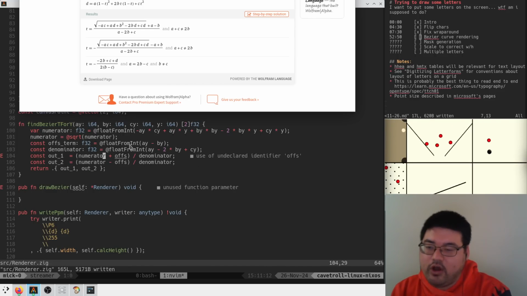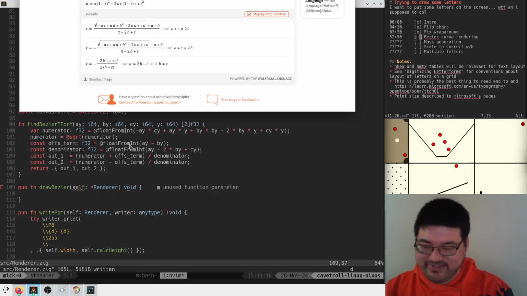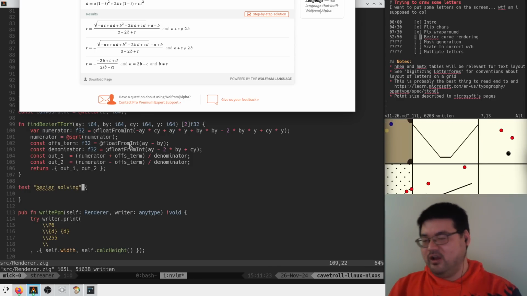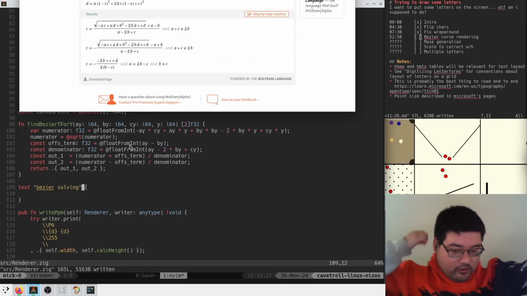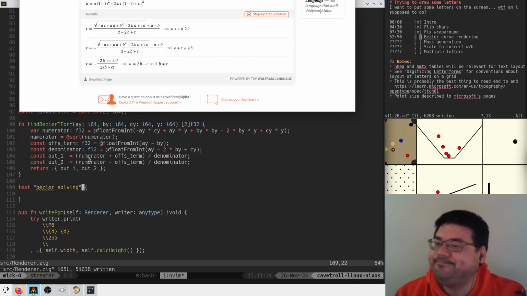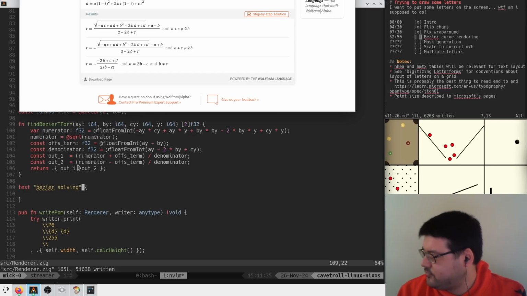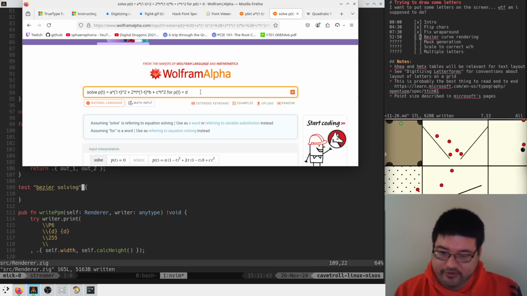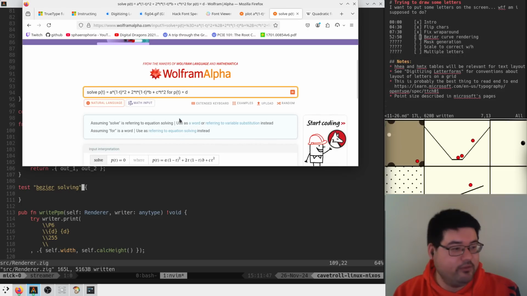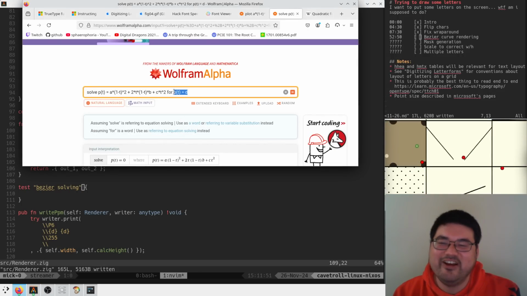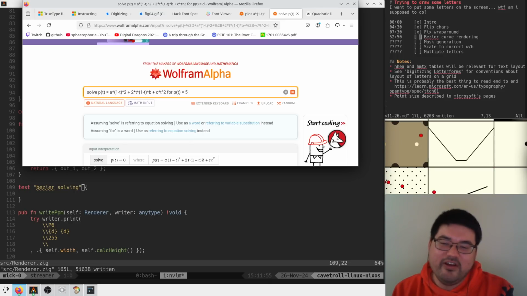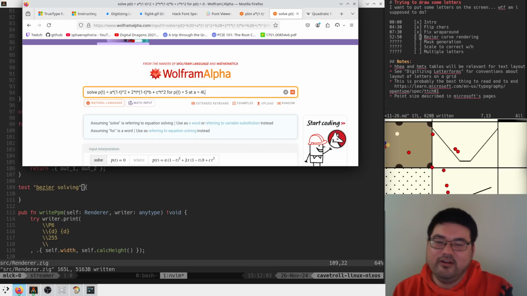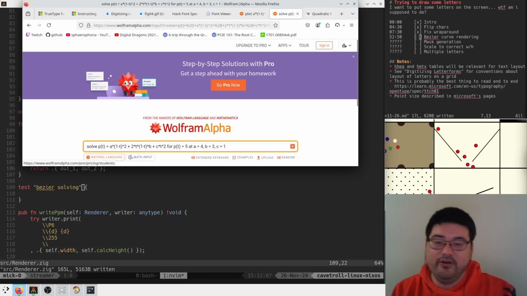And this is so messed up that we need to write some tests. We don't have a choice. Bezier solving. Okay. So, how do we define a Bezier curve manually? I guess we can just throw in some points on Wolfram Alpha and see if we get similar answers. Right? So we can do pt is equal to 5, at a equals 4, b equals 3, c equals 1 or something.